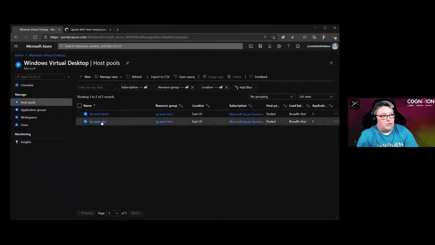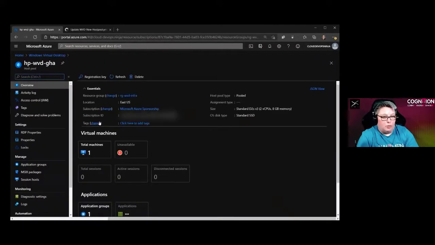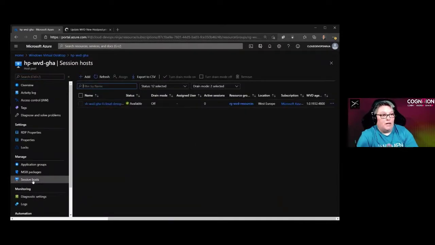So now going to Windows Virtual Desktop, opening up the host pool that I created, and indeed it does have that session host that I specified. So this already allows me to easily build an entire new Windows Virtual Desktop infrastructure.